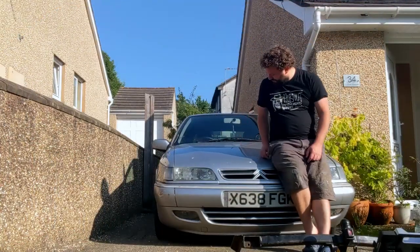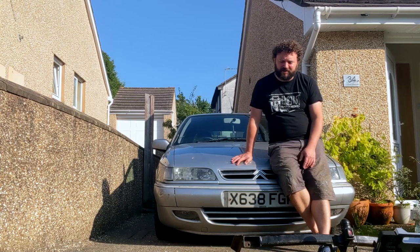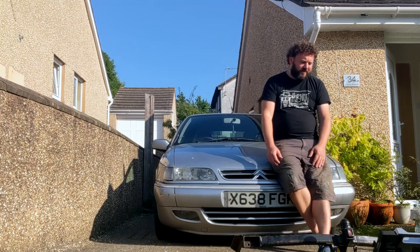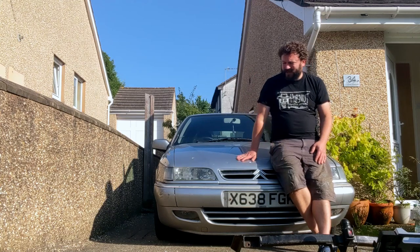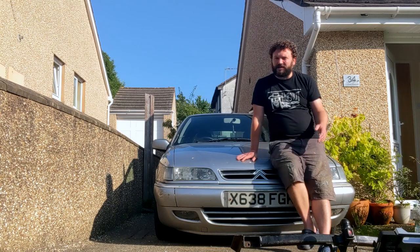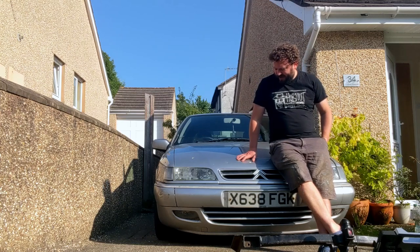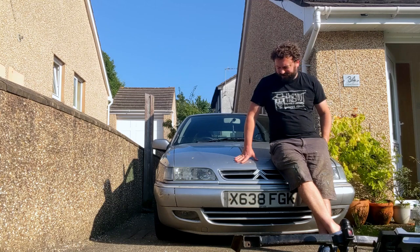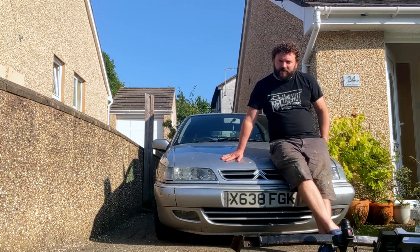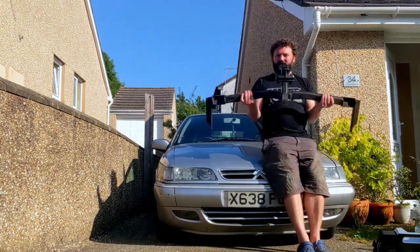This is not a boat. You may recall that the original idea was that I was going to be putting Florence on top of my little mini Metro. It turns out she's much too heavy for that, so the only route to go down was to get a tow car. I sold a Suzuki Ignis and then traded down for this battered old hydropneumatic Citroen, which, yeah, it needs some work. So I'm going to get on with a bit of work on the Citroen, and then I'm going to fit this tow bar.